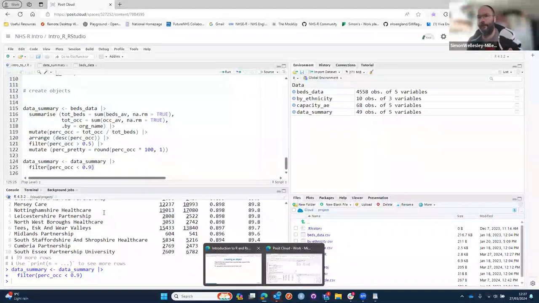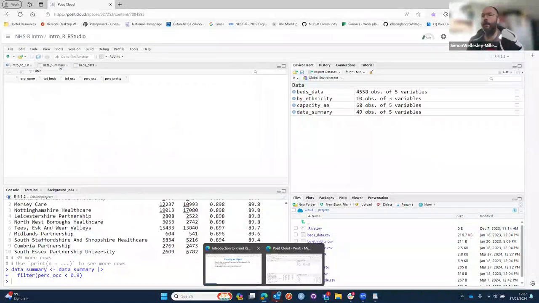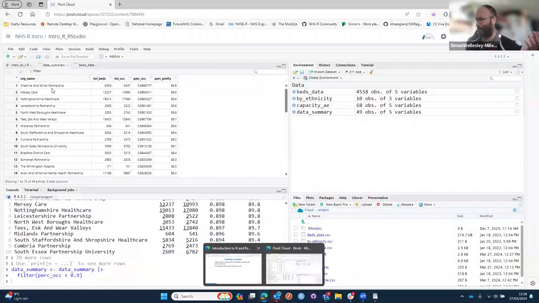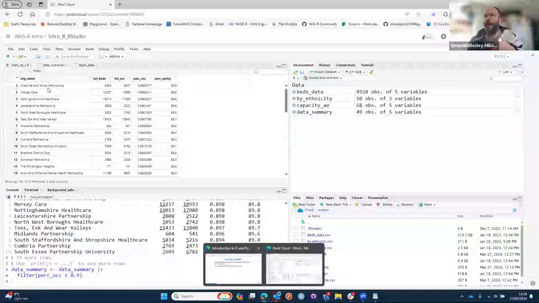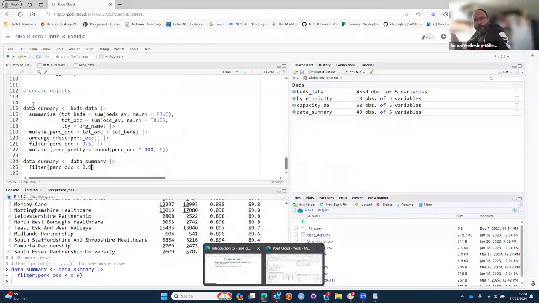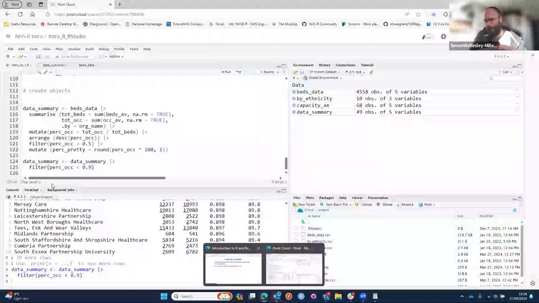So I might want to filter this by organization. I don't know, it's a bad example, but all the organization names that have a partnership in them, for instance. So I could do a filter for all the ones that are partnership in one data frame, which might feed into one chart or a different table. And then I might have something using that same basic data frame, but actually the ones that haven't got whatever I just said into a different data frame, which goes into a different table. So that's why you might want to do it in that way.